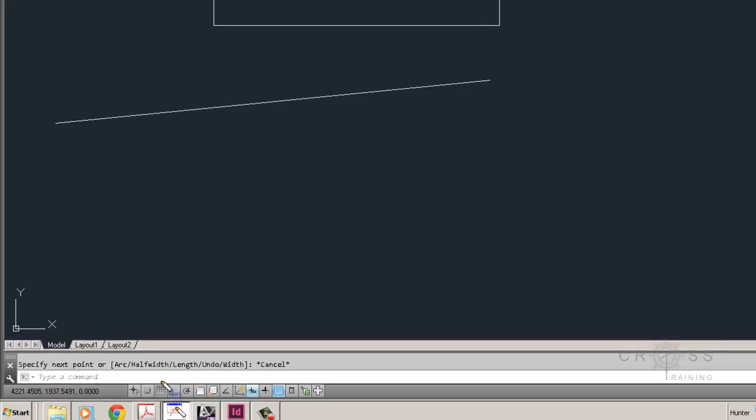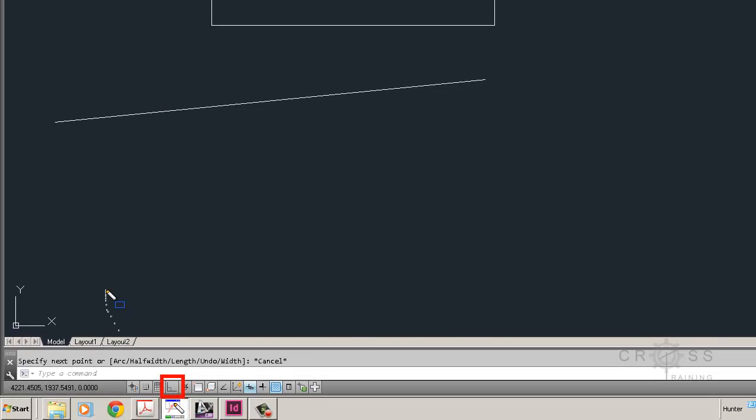You could use this button down here at the bottom, which is called Ortho. And this is a very powerful tool because it will allow you to draw things perfectly horizontal, which means perfectly horizontal in our X direction over here. Or you can draw things perfectly vertical, which is in our Y direction. Of course, we're looking down in plan view. I also want to mention that this ortho command is also very useful if you're drawing in 3D. So if you want things to go perfectly in the positive Z or in the negative Z direction, this will allow you to do this as well.